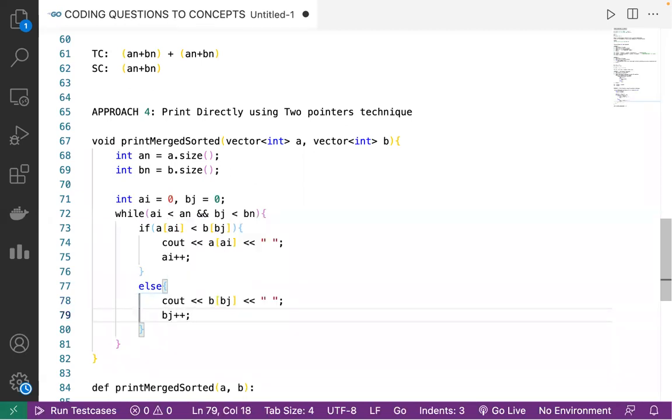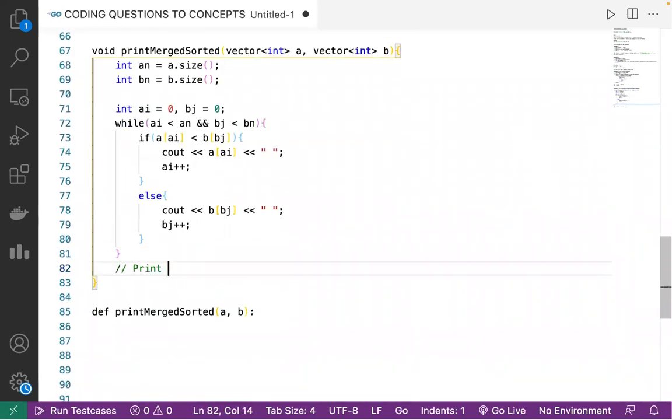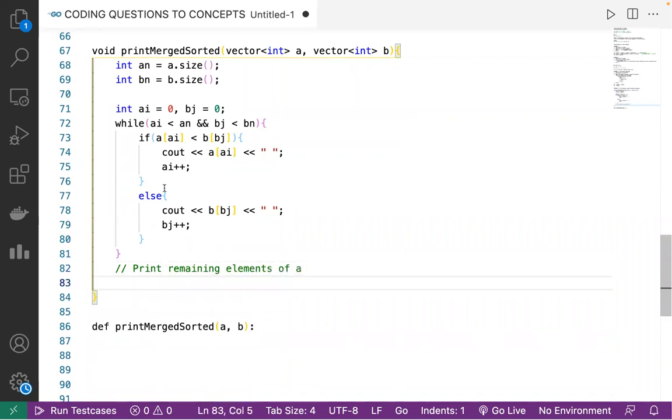That's it. And one more thing, sir. If elements remain in array A, then we will run a loop while Ai is less than An, cout A of Ai. Is the loop outside or inside? Outside, sir.